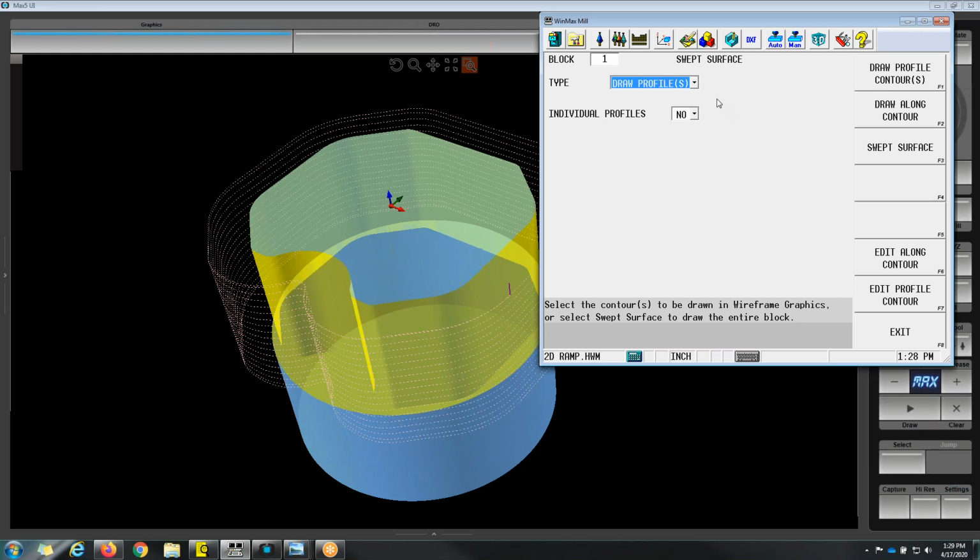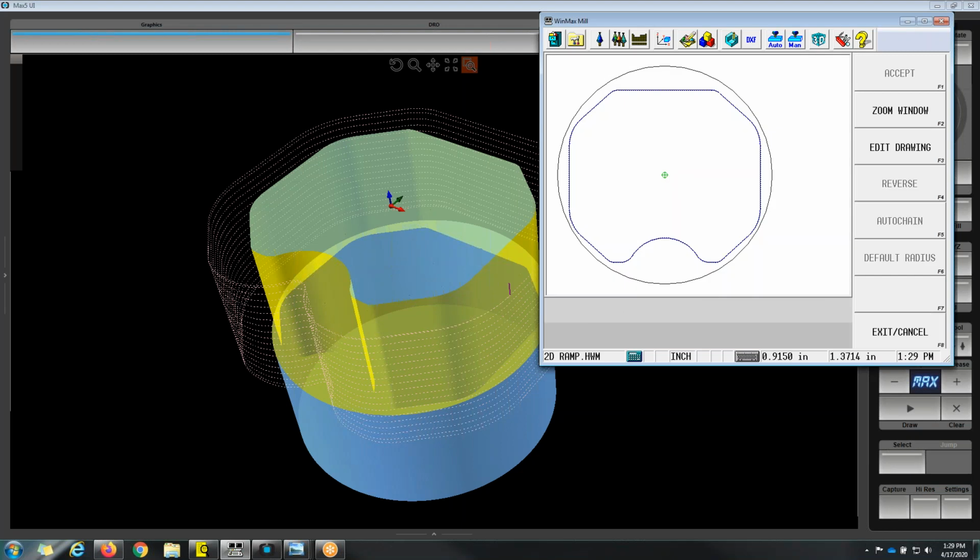Now, just in an attempt to save a little bit of time here, I'm not going to go in and program that entire contour. I'm going to use our DXF option to bring that in. I've already loaded in the DXF file, so I'm just going to tell it I want to create this contour, reverse the direction there. I'm going to accept that, and it tells me the milling data block was inserted in the program.